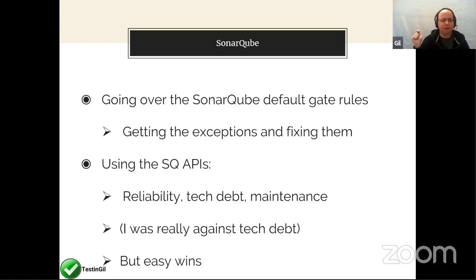Before that, remember, we wanted to not waste their time, and that's where I went into SonarQube and went over the rules, all the quality rules about code analysis that it has, to make sure that what we tell developers, "Hey, this was flagged, and fix that," doesn't waste their time, so that it creates some kind of value.